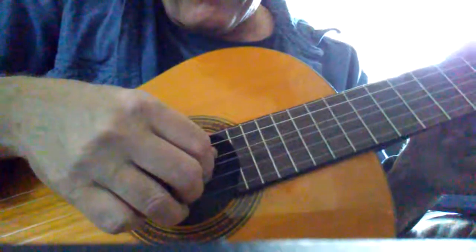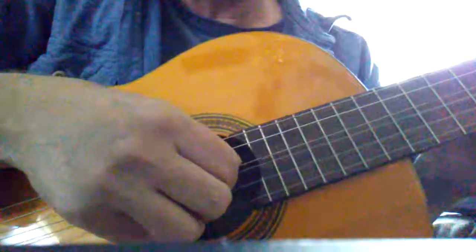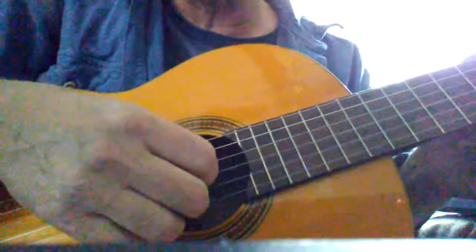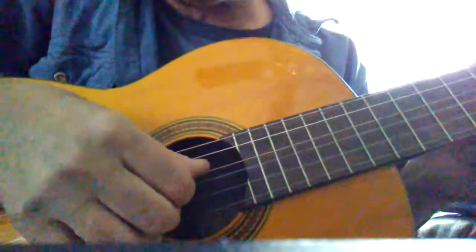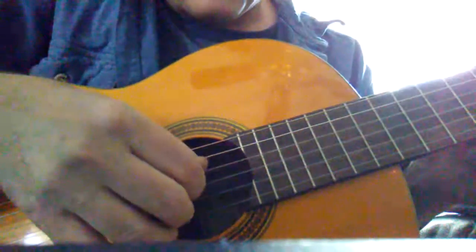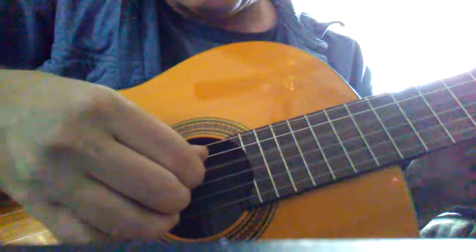We call that the ring finger, or the third finger, or even the fourth finger if you count the thumb. You can say one, two, three, four, five — and you can use the fifth finger for plucking too. One more time — it feels so good. Keep getting your fingers in between there and do this multiple times.